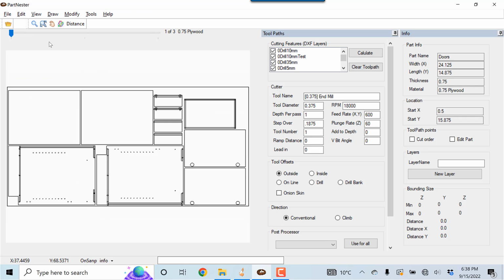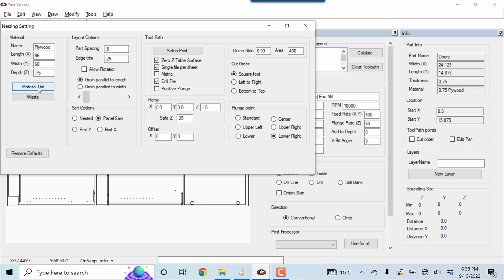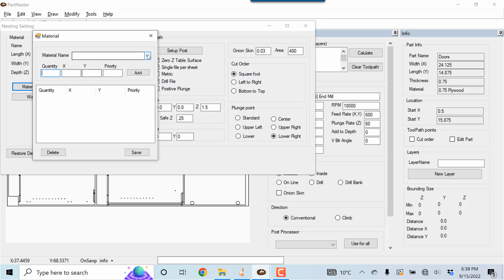Now let's take a look at adding to that list and what that priority setting is for. So going back into Tools, Settings, selecting the material list. This time we should have our material already listed, and we have our 100 sheets of 4x8 material that we've entered previously.